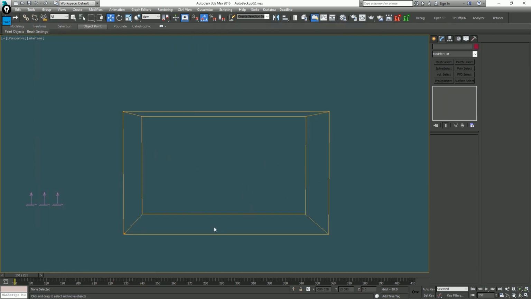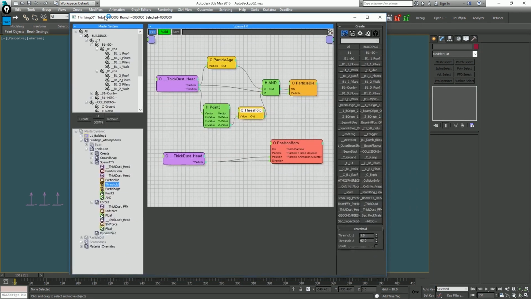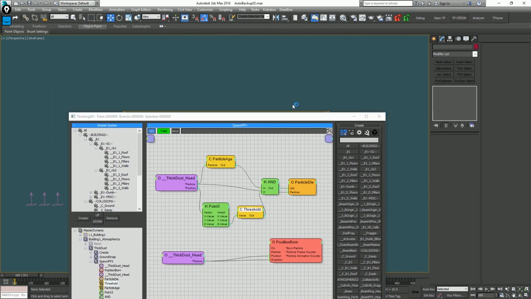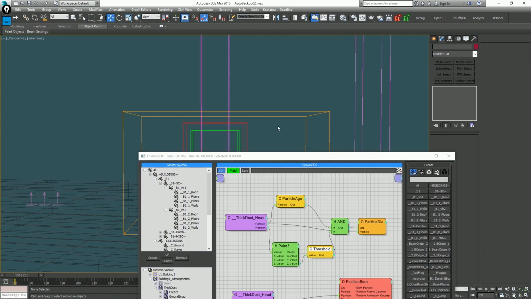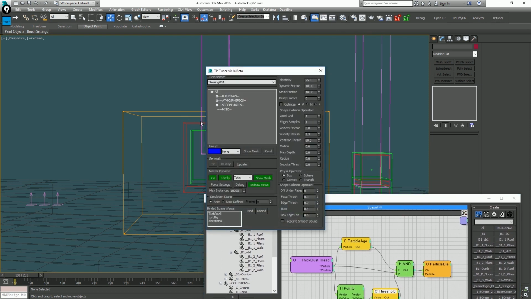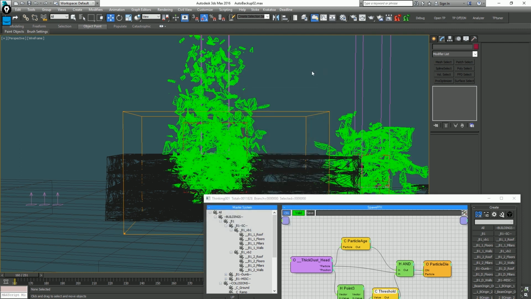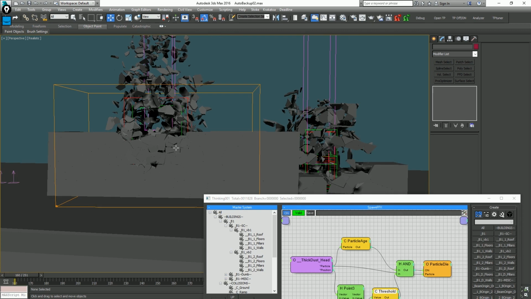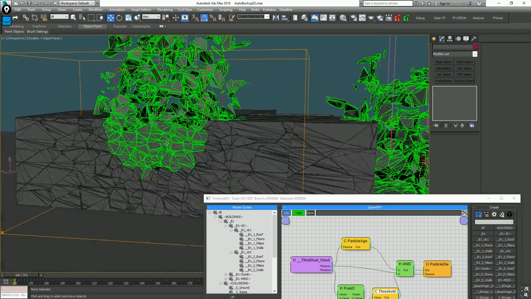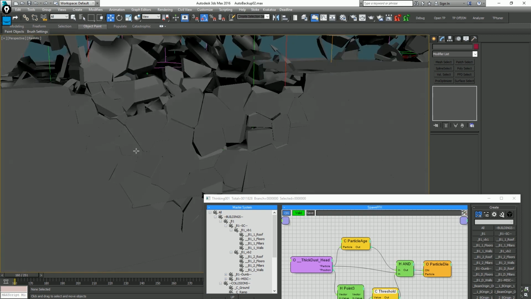I like what we've got going on. But so far, what we have is just that explodey stuff on the ground. I'm going to call it explodey stuff. But what I want to do is now look at the particles we have here. And basically, if we go into TP Tuner, let's turn on our meshes again so we can see them. And same deal in here. Now, what would be really cool is when the stuff breaks, we could actually get dust coming from the cracks. I think that would be awesome.